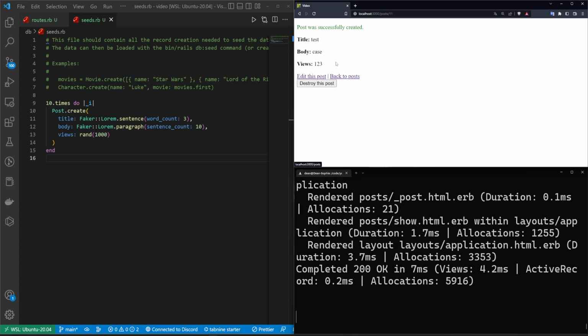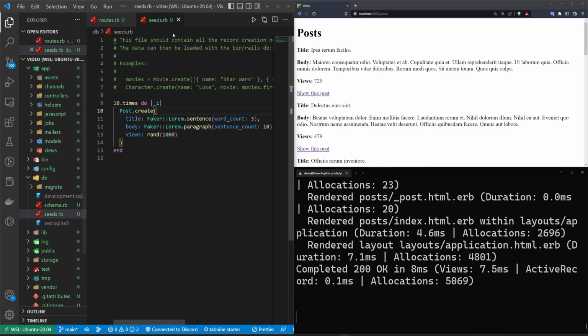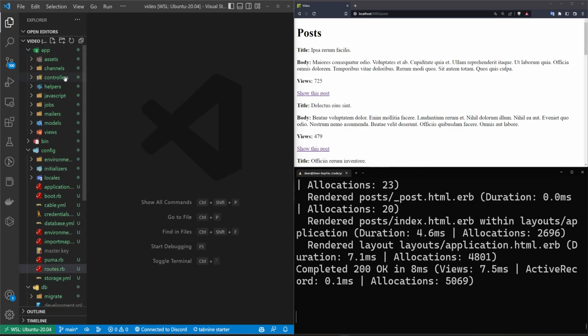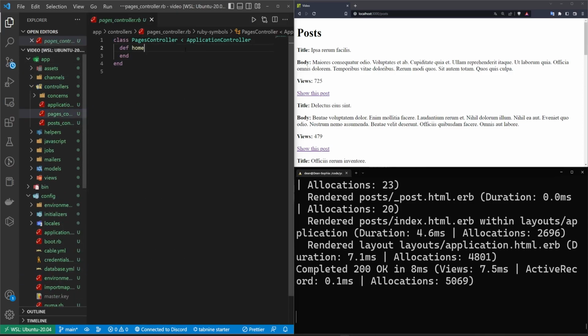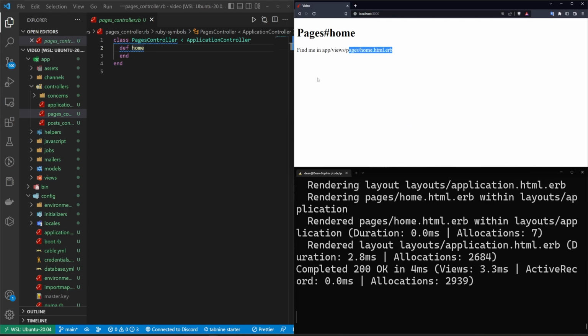The reason why I'm doing this is so we can see what happens if we have a really short post. And you'll see how we check that in a minute here. So what we can do now is we can come over to our controllers and our pages controller. And in here is where we want to have this magic happen. So ideally, on the home page, I want to have a method where maybe I get the top 3 most viewed posts, right?